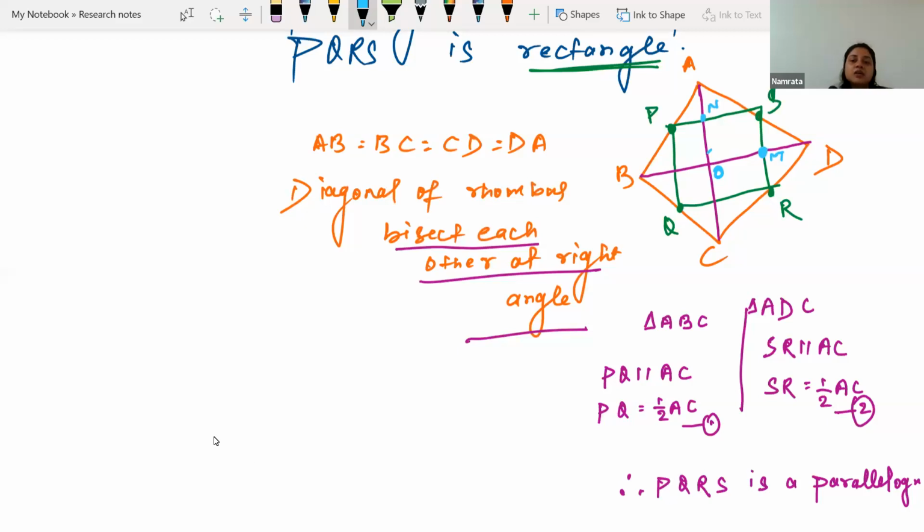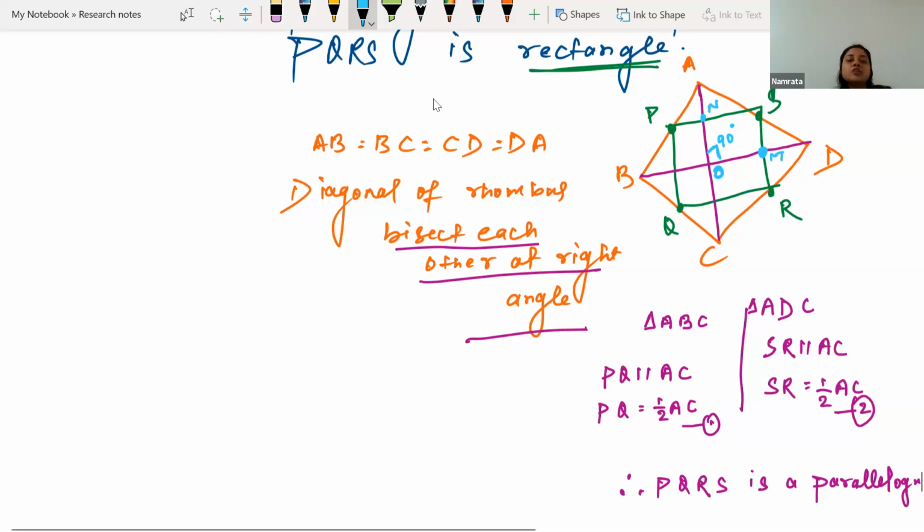So here we know that in a rhombus, diagonals bisect each other at right angle. So this is 90 degree. We already know. Not only this, all the angles, this one, this one, this one, all are 90 degree. We already know. We just have to take any one of the quadrilaterals from here. Why are we taking one of the quadrilaterals? So that we can prove that one of the interior angles of this parallelogram PQRS is 90 degree, hence it's a rectangle.